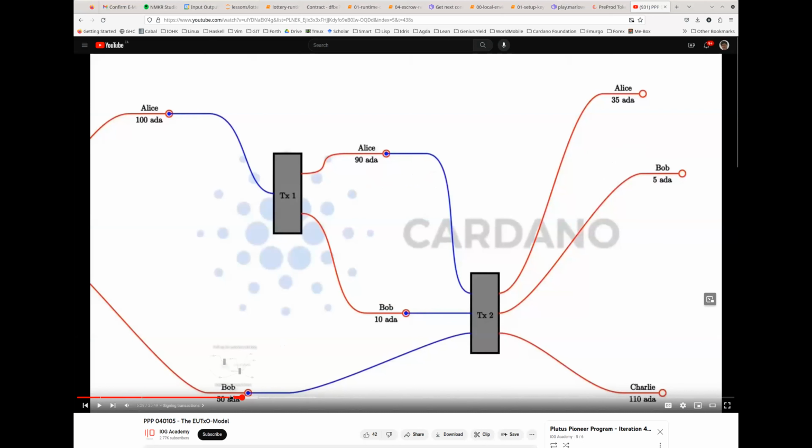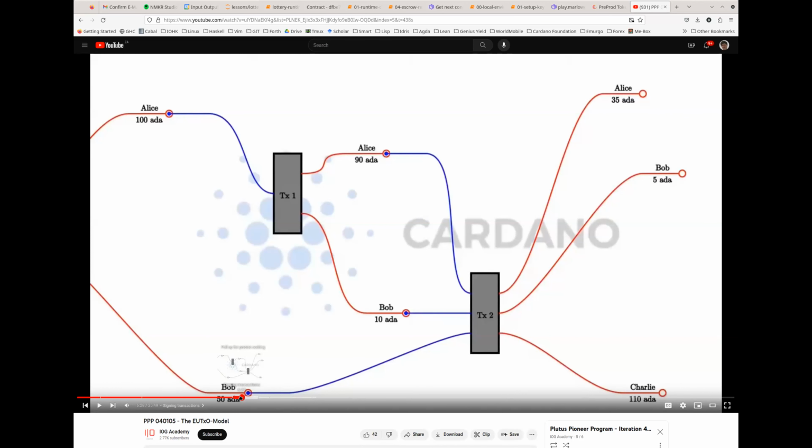Right. So now to answer this earlier question, what the E means. E stands for extended. Our scientists at IOG wanted to come up with a way to do smart contracts on Cardano in a way that plays well with the UTXO model. I mean, the first blockchain that had proper smart contracts was Ethereum, but as I mentioned before, Ethereum uses this account-based model, so smart contracts work completely differently there. And our scientists came up with a way to extend the UTXO model to do smart contracts.